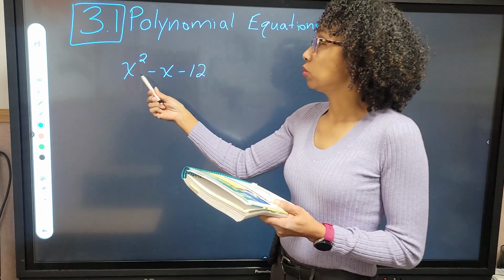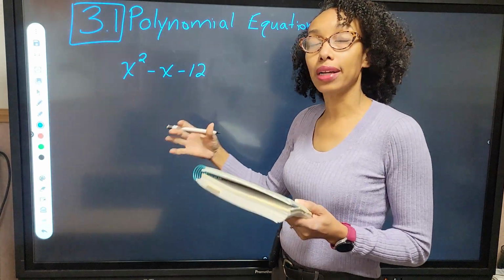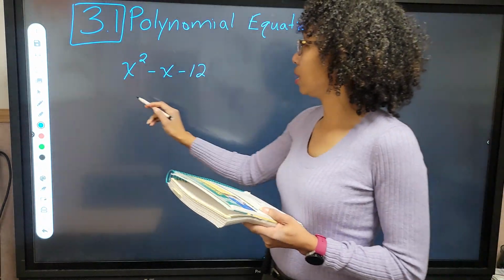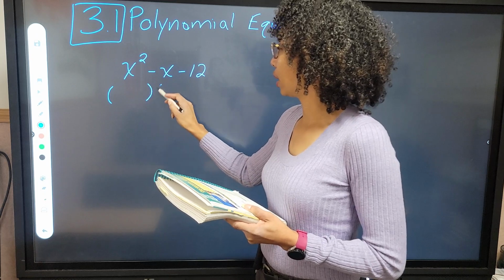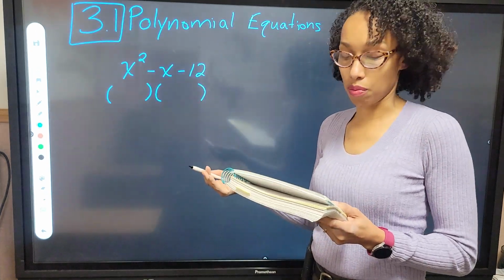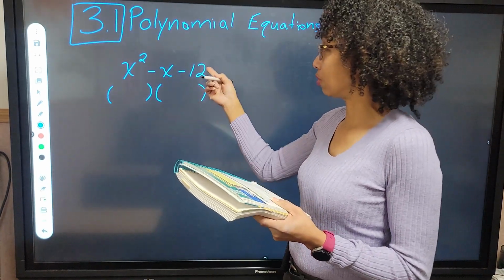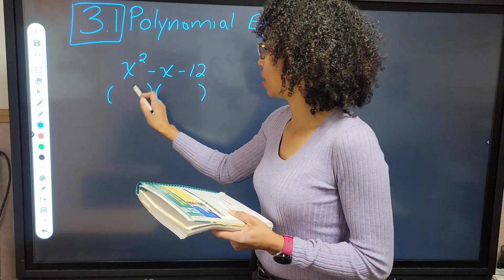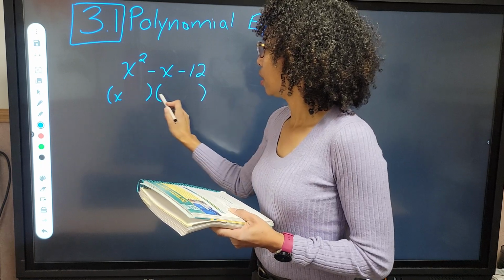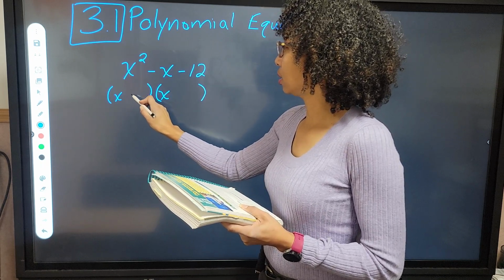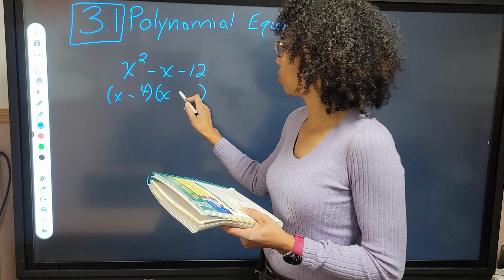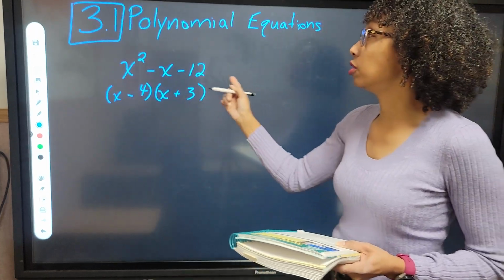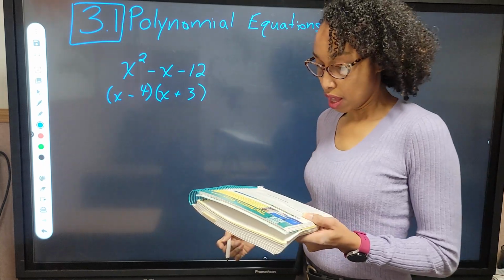And you recall that we were able to take these polynomials and break them down into factors in our factoring unit. So when we needed to factor it, we were able to break it down into what binomials multiplied to give us this one. So for example, we knew we could break down 12 and break down x squared, and we would end up with something like x minus 4, x plus 3 as the factors of this polynomial, okay?